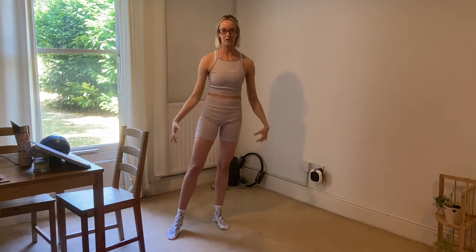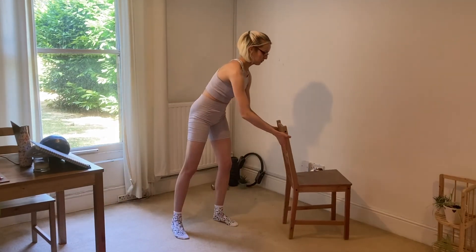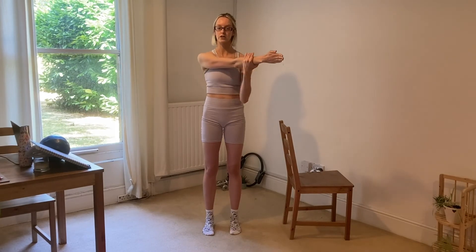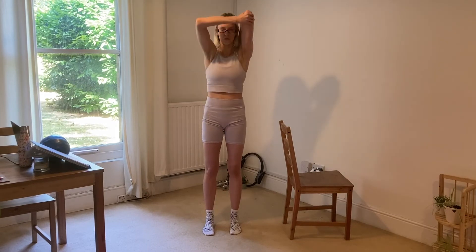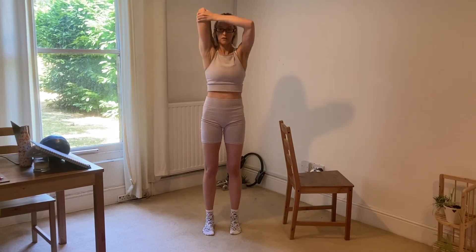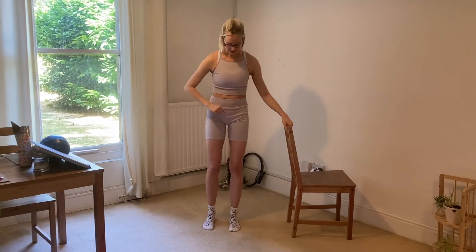We're coming into our last set — one hand over the top and we're rotating the ball side to side. You can do the same with a weight or just with hands out in front. Think about wide collarbones, try not to let the shoulders push forwards, keep them down away from the ears. Last two, and bring it into the chest. Release the ball, shake out through the arms. If you want to take a few moments to stretch out through the wrists, deltoids, and triceps, holding each stretch for a couple of breaths, feel free to pause and take those. When you're ready, hit play again.